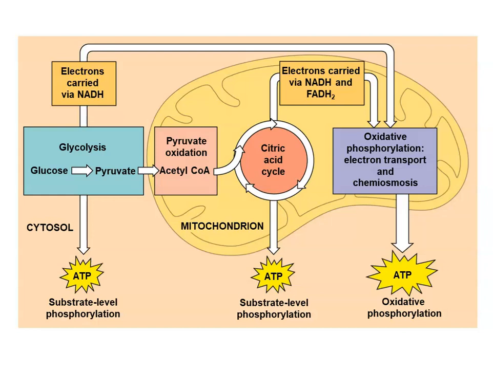So glycolysis, again, is taking place in your cytoplasm. Electrons are pulled out of the glucose molecule as it's broken down, via NADH. The pyruvate is oxidized a little bit further so it can enter the citric acid cycle. It too is going to make some NADH as well as FADH2, and it's going to generate some ATP. And all of those electrons that have been harnessed in your carrier molecules, the NADH and the FADH2, will then end up along the electron transport chain, and we will make ATP as well as water.